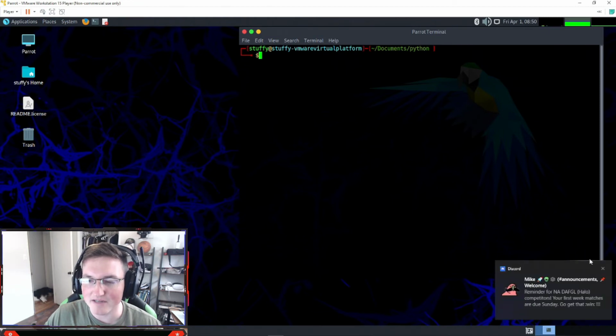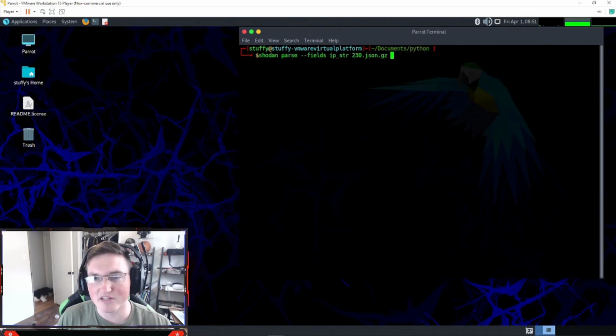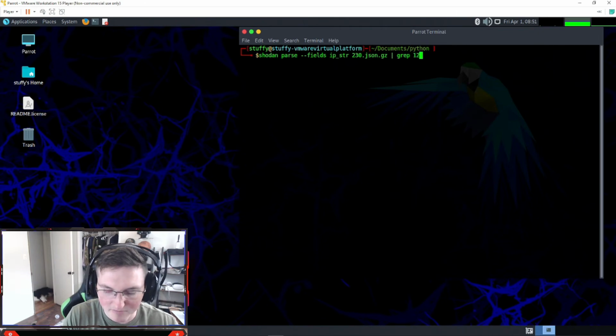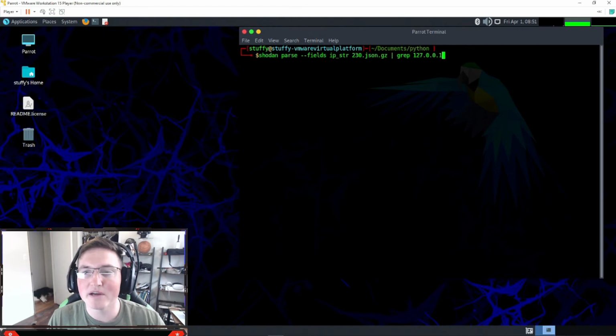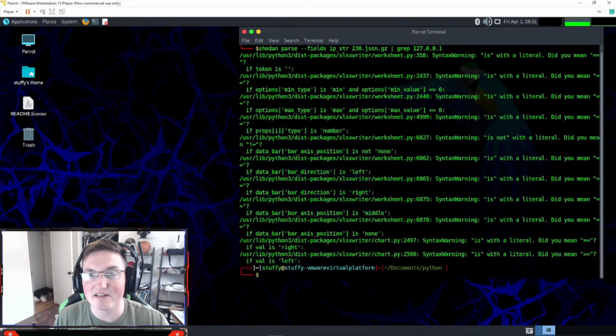And at the same time, it's not illegal to check this for your accounts, for your IP addresses, for your company's IP addresses, right? You could do the same thing I just did. This might work because it's JSON, it might not. So we'll grep, and let's say my IP was, obviously this isn't going to be here, but 127.0.0.1, which obviously is our home. But what I'm saying is, let's say this was my IP, I could just grep for it, and it didn't give me anything, which means it wasn't in there, right?